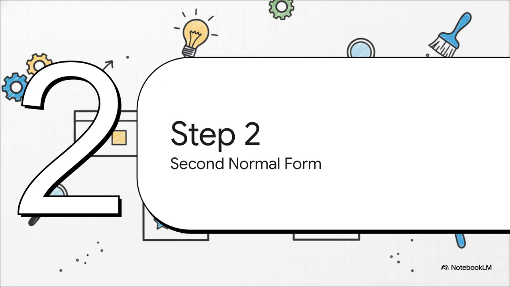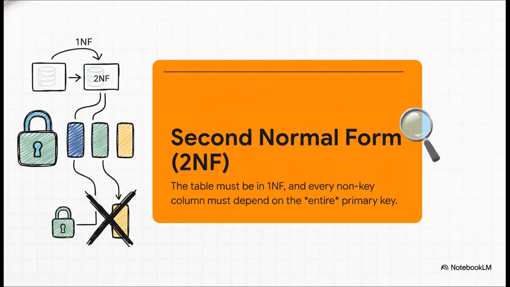We're officially in 1NF. What's next? Well, we move on to second normal form, or 2NF. And this is where we really start to attack that problem of data being repeated all over the place. So for a table to be in 2NF, it has to meet two conditions. First, it's got to be in 1NF. That's a given. The second rule is about the primary key, the column that makes each row unique.